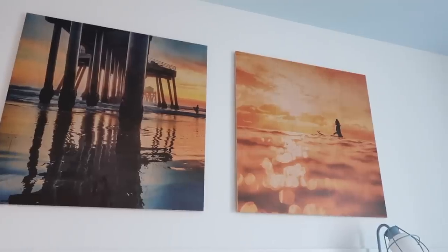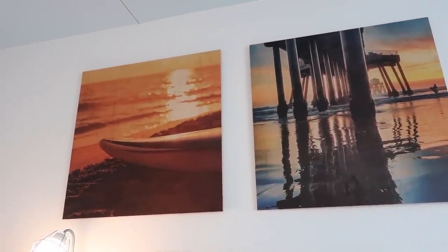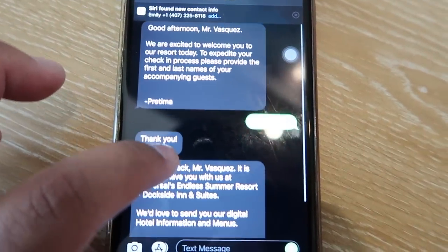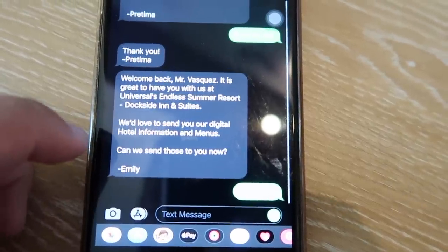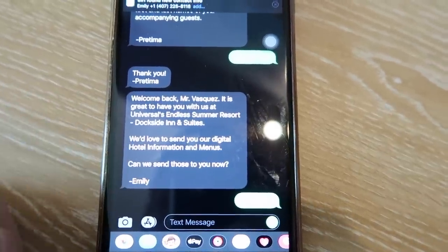This hotel is Universal Studios' newest hotel, which opened on December 15th — we're almost a week after opening. From what I heard, this room has not been slept in yet, so I'm probably the first guest. I am a fan of the texting system they have — you opt in when you check in online and they use it to send you information. In the era of COVID, everything has gone digital and I kind of like it.